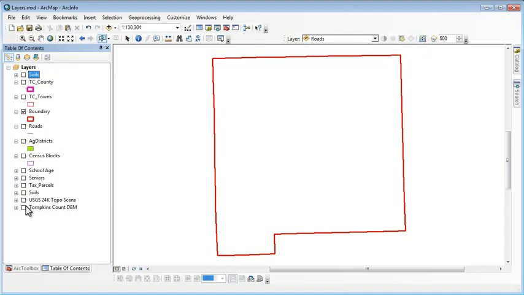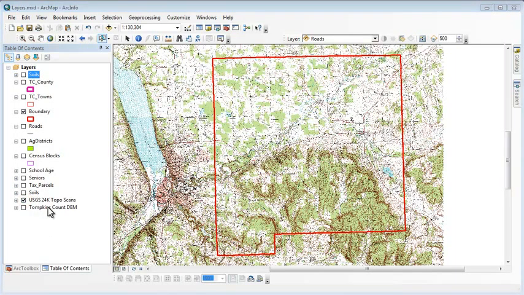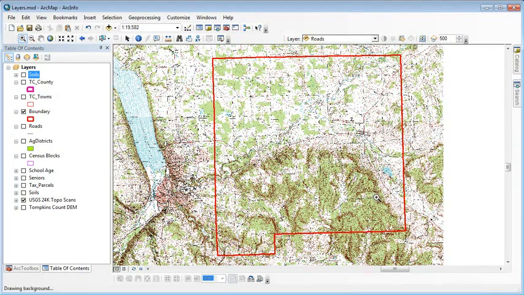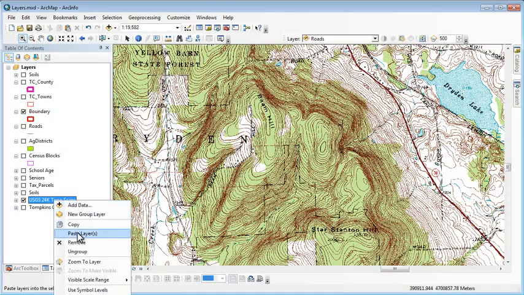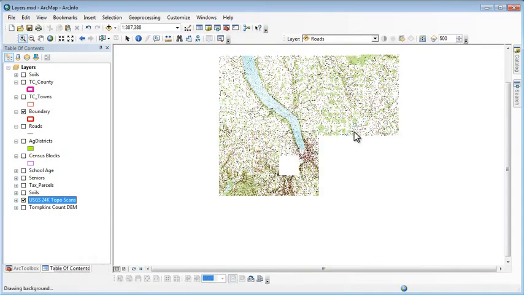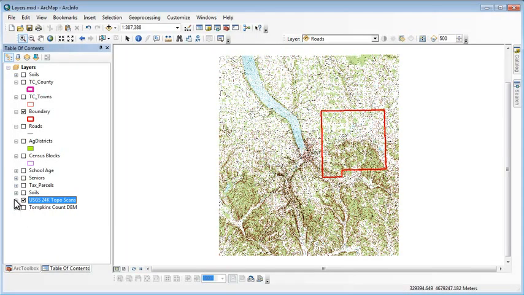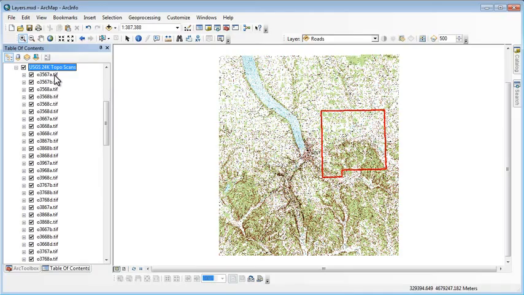And one example is something sometimes used for imagery. So in this case, I can come right down and I can turn on something called this USGS Topo Scan Layers. What these are, if I zoom into a little area, you can see that it is a topographic map that has been scanned and put into the system, and it is actually an image. Now, there are many, many images that make up this complete layer file. Let me zoom to layer. The layer looks like this, and if I expand out the layer, the group layer, you can see all these individual images, TIFF files, that make up this group layer.